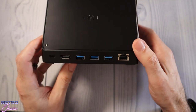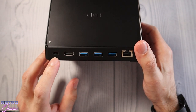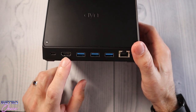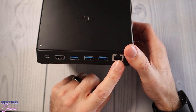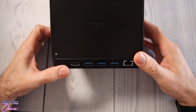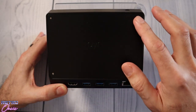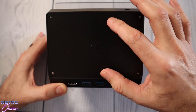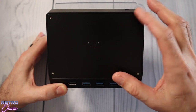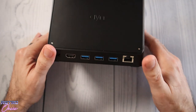And in the back, it's full of ports. We have a USB Type-C, and this one is actually for the power, an HDMI, three USB Type-A, and the Ethernet port. In the back here, we have the logo, and we have four screws, and when we take this out, we'll be able to put an internal hard drive or SSD here. So when you put a console here, we have extra storage for it.